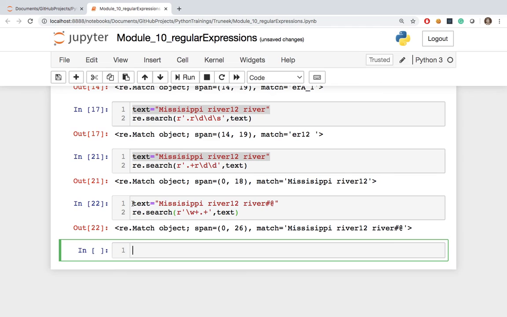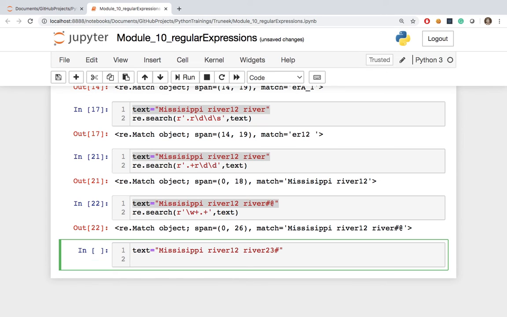So let us try to do this. Here I will change to river, and 123 hash or 23 hash I will put. So re.findall, and then we have R. Then we are trying to search all the characters, and we are finding R and \d and \d, and text.